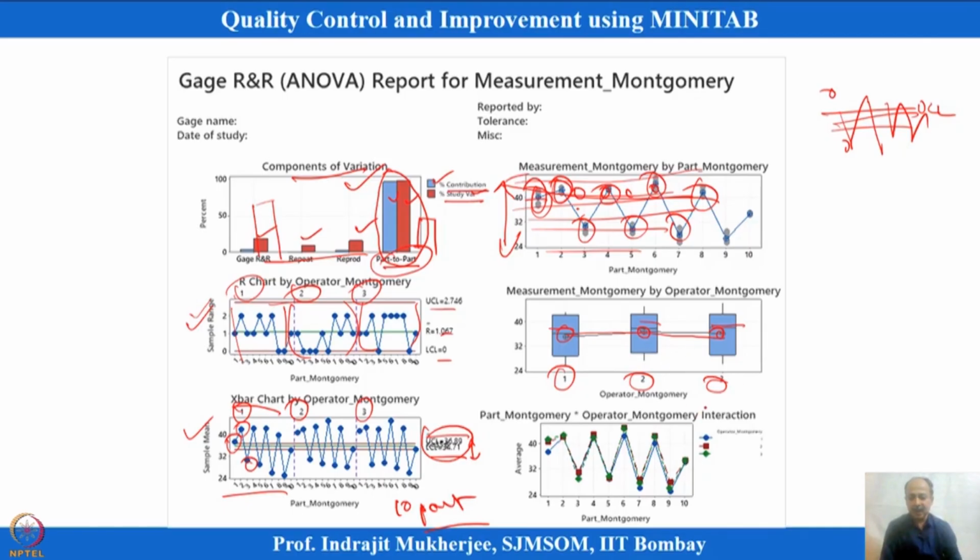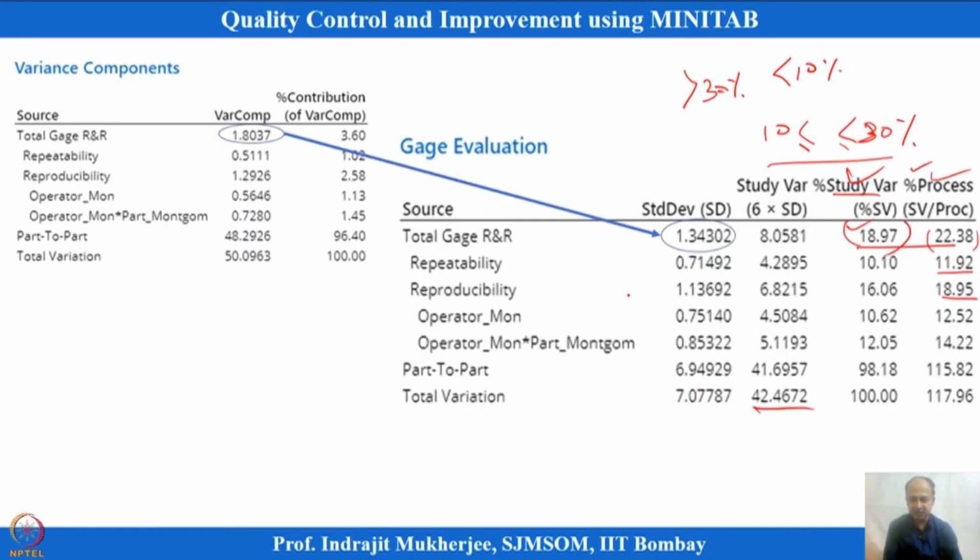And part and operator, although the interaction is significant, what we have observed is that operator to operator there is a significant difference, but statistical significance and actual significance, meaning practical significance, we have to consider over here, and we have to see whether to take action or not. Here what you see is the part and operator interaction information. When the points for all the 3 operators are shown over here, and these are the parts and these are the operators, and more or less they are parallel like this, we expect that there is little interaction, although significant interaction is shown over here.